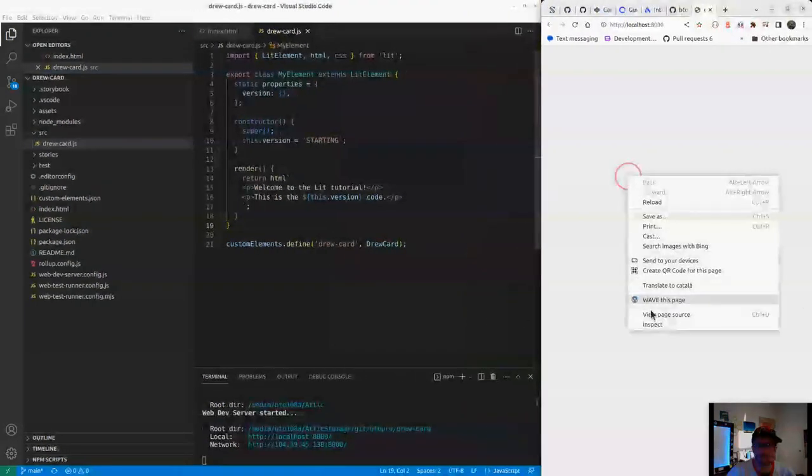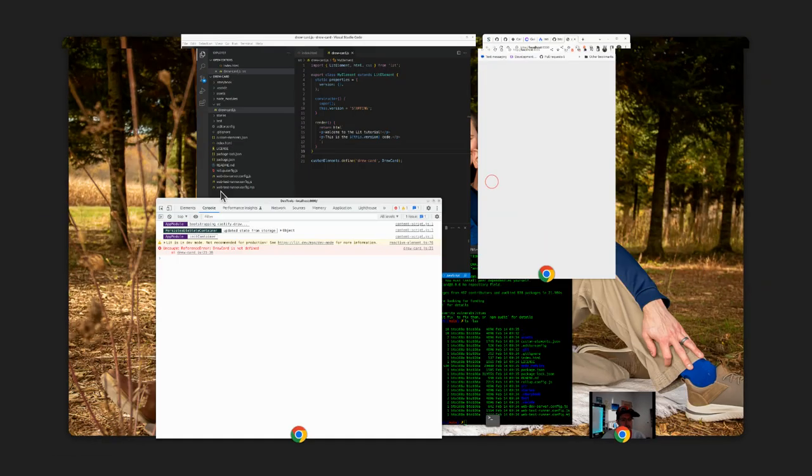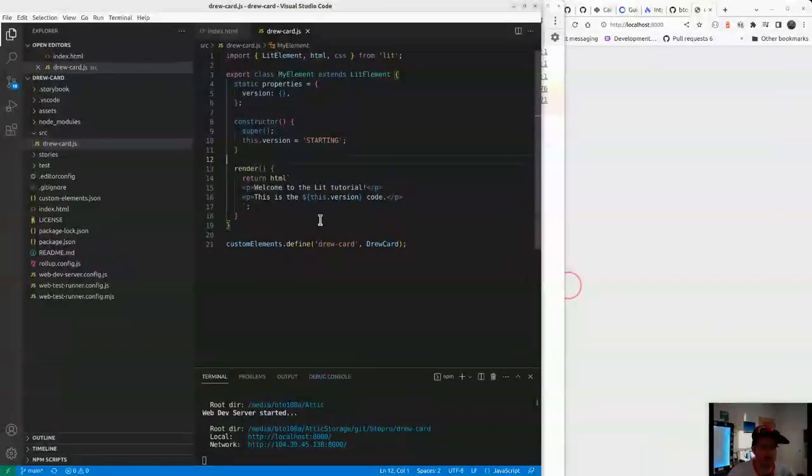And now we currently don't have anything in DrewCard. Okay. So now I go to console and I see reference error. DrewCard is not defined. So this is where that syntax highlighting can really help us out. So DrewCard is not in green here. It should be in green. It should say class DrewCard, right? And the reason that it's gone is because I don't have DrewCard anymore. It's the definition. So thinking back to Java land, class, whatever, extends something else. And the something else in this case is lit element.